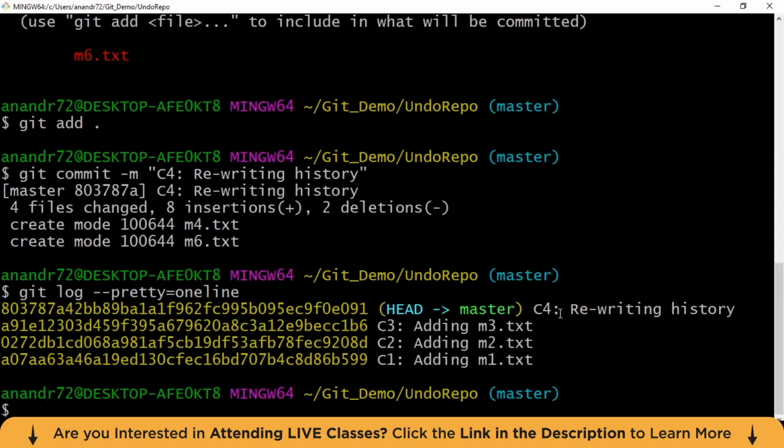Along with those old changes, I also added a new file. I made some changes and I was able to commit it. Now if you look at my git history, it's all nice and clean. However, do this activity only when you don't push your git repository to the server.